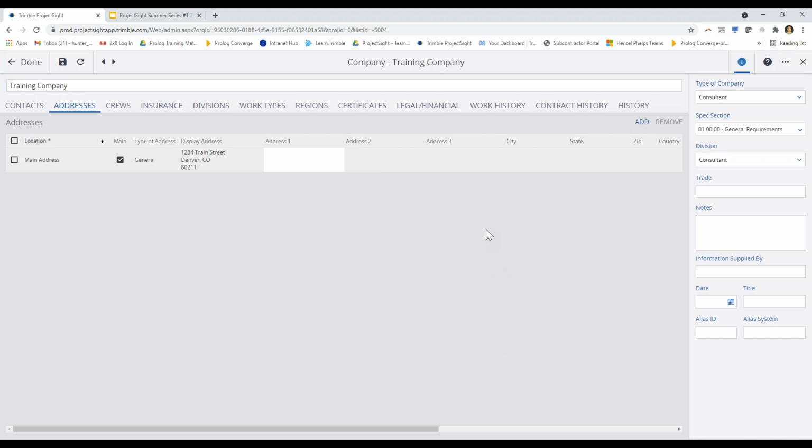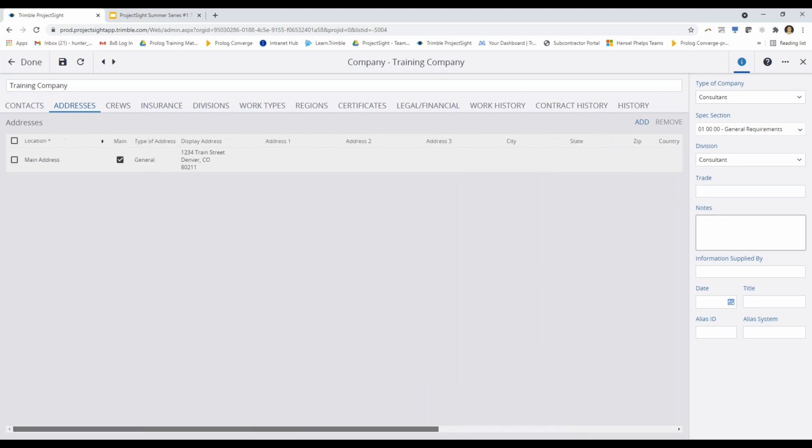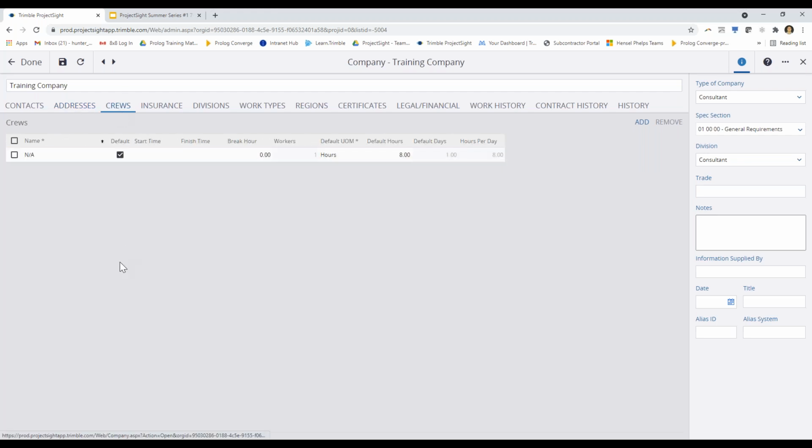And if you're doing a custom report, where you just want to pull in the city for that company or the state, you would be able to pull from these individual fields instead of pulling the entire display address into that report. But these fields aren't required. You can also put in a company email, company telephone number, fax. So that's what you have under addresses.